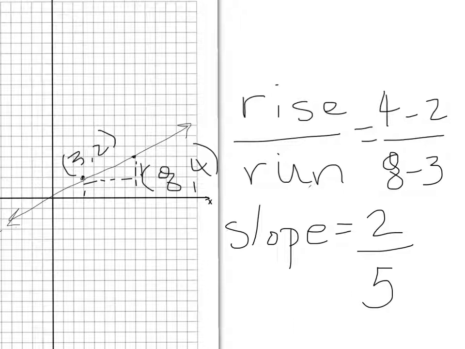So my slope of this line means that I'm going to rise 2 blocks for every 5 blocks we go horizontally. So let's see if that's true. Do I go up 2, 1, 2, and I'm going over 5. 1, 2, 3, 4, 5. Yeah. So I can see how that works, and I can see that that's my slope. So this is my rise. That means for every 2 blocks I go up, I am going to go to the right 5 blocks.